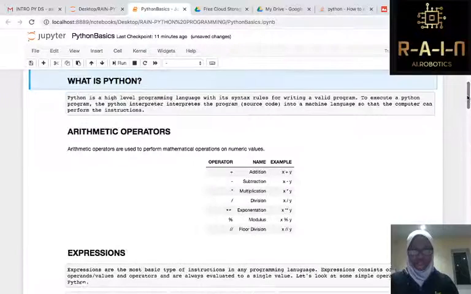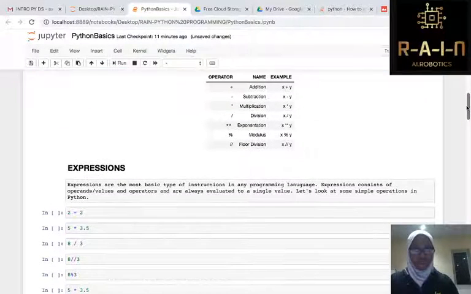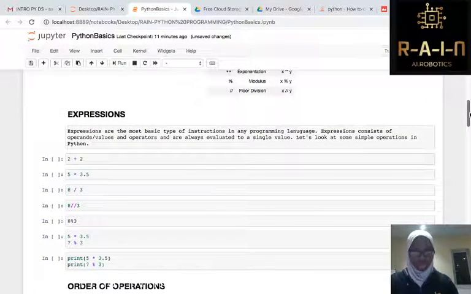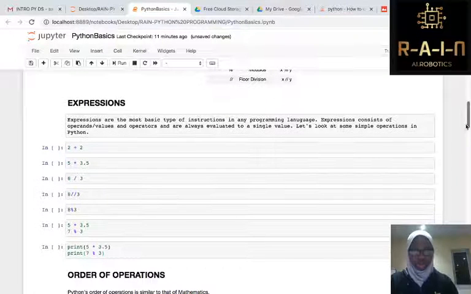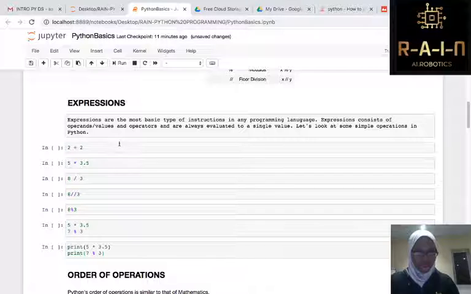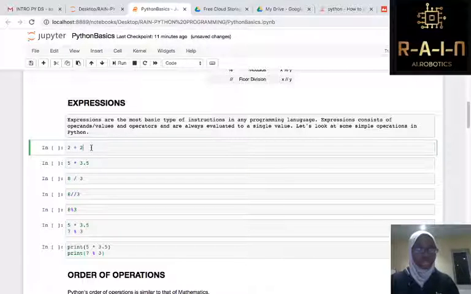So like I said earlier, the simplest program you can write is an expression. So let's look at some expressions. In the first code cell, what you can see now is a code cell. I've highlighted it as a code cell. This is the Jupyter Notebook I'm using. It's very interactive. It runs on IPython, what we call interactive Python, and that's why it's interactive. I can switch from notes to code.